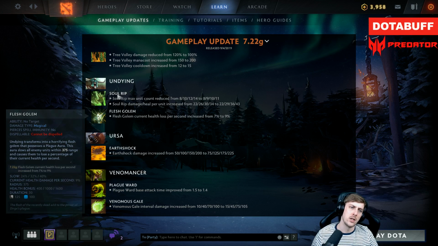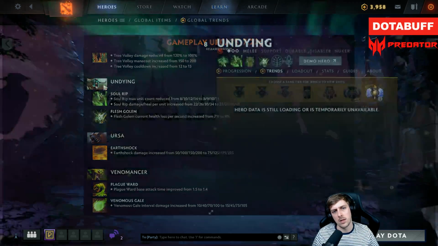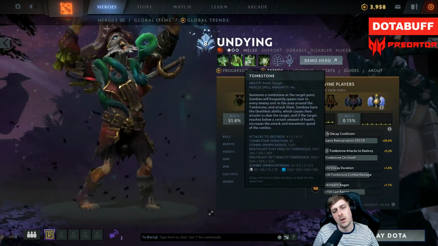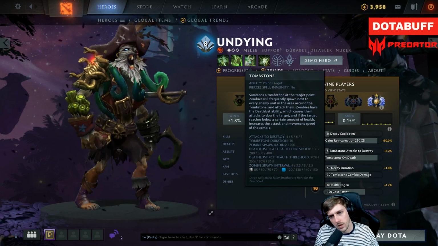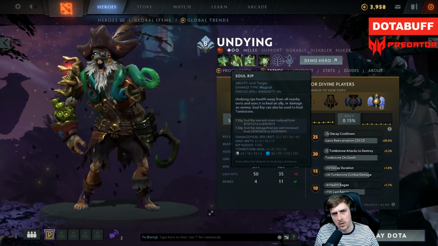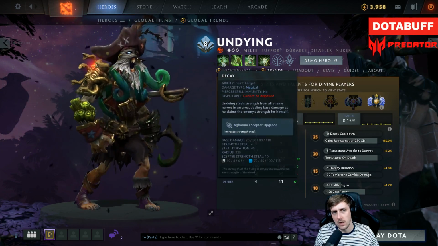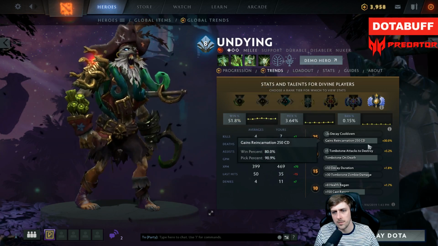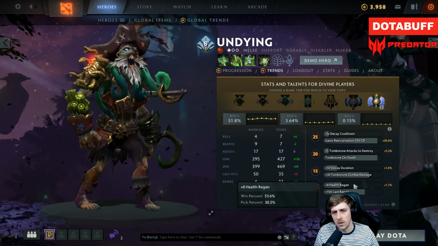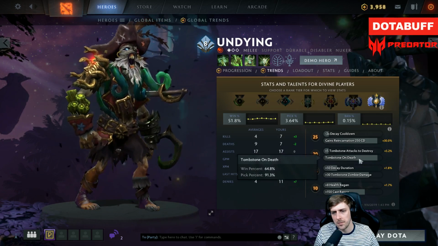Definitely interested in trying a quick max Soul Rip build. I don't know if you'd want to max Tomb first, or delay maxing Tomb, because the spawn interval is kind of important. But I could certainly see a max Soul Rip build becoming really boss in a couple of fights. In which case, you definitely get cast range and stuff like that.